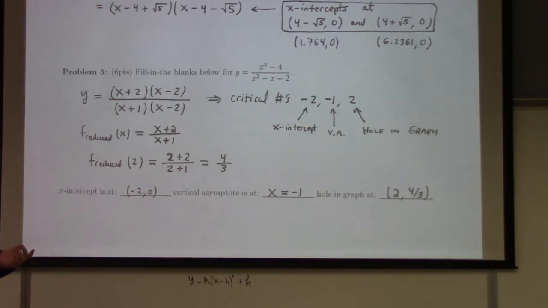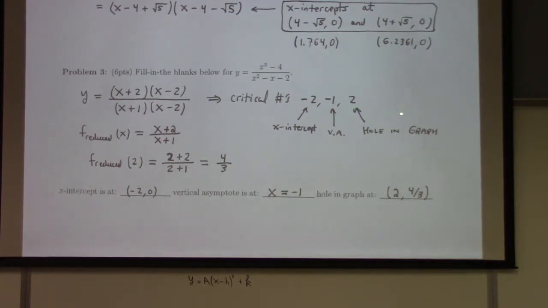So we have x plus 2, x minus 2, and then downstairs we had x plus 1 times x minus 2, right? So if you look at it, numbers that make either the denominator or the numerator of this fraction 0 are respectively minus 2, minus 1, and 2.